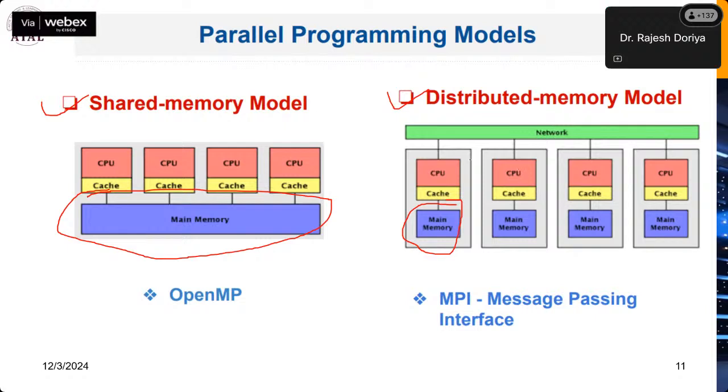So in order to use this system efficiently, we have to go for MPI, which is message passing interface. And if you would like to carry out the work with the other sort of system, then we make use of OpenMP APIs. So in this lecture, we are going to see the use of OpenMP.